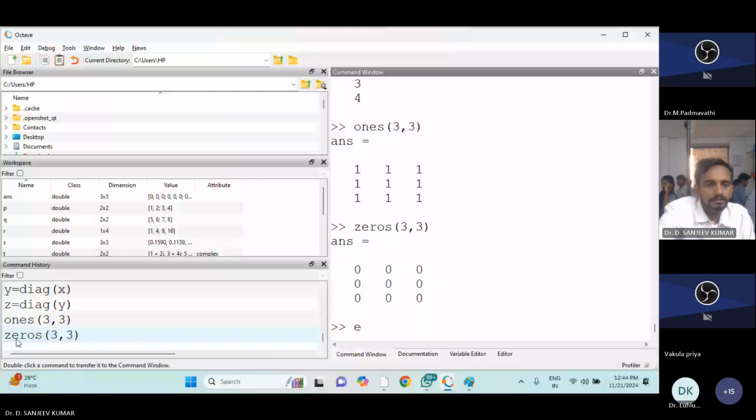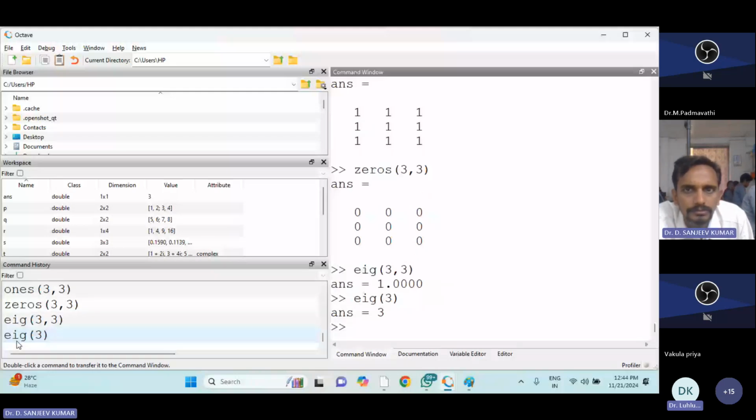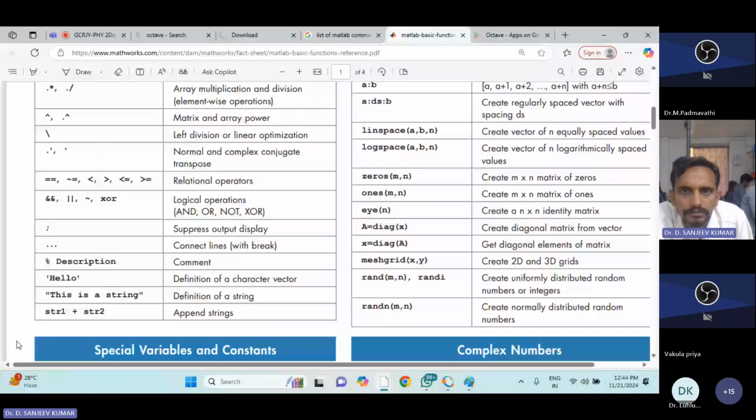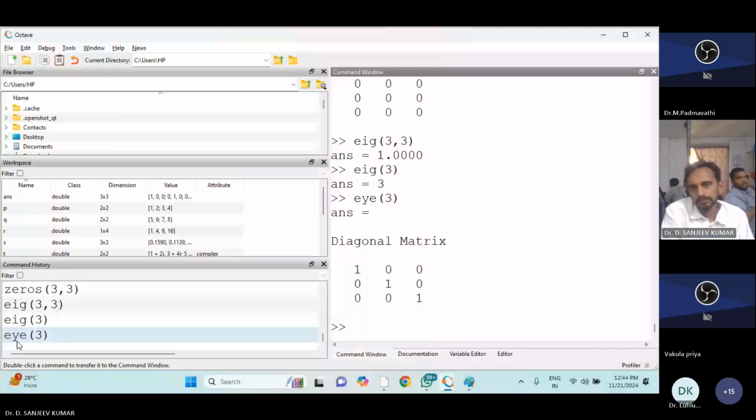Then eye(3) gives the 3 by 3 identity matrix. I stands for identity matrix.